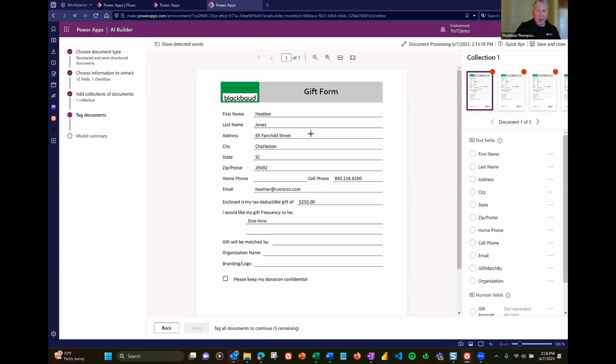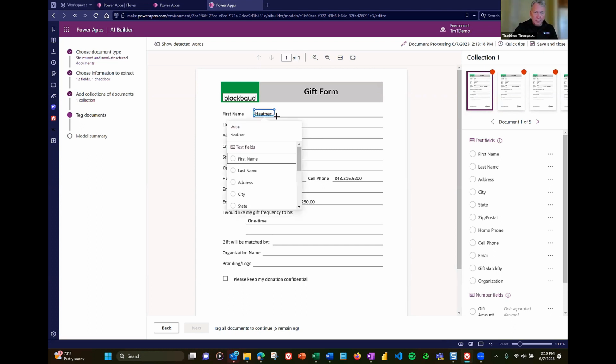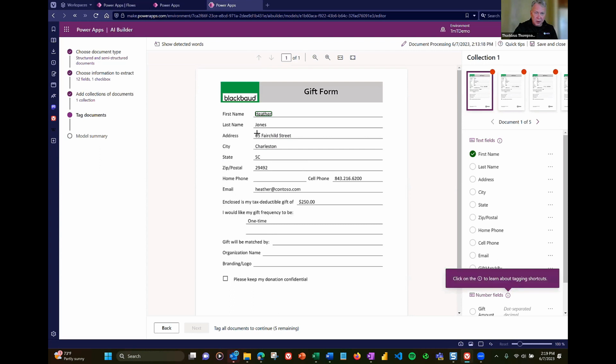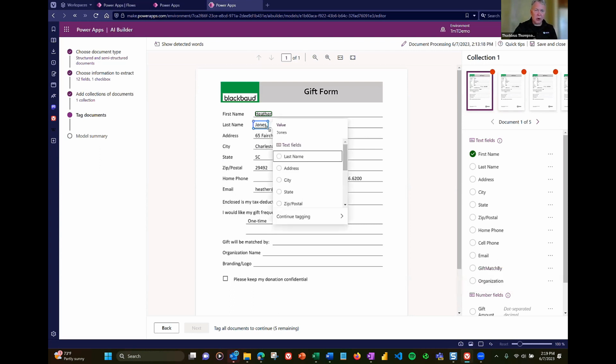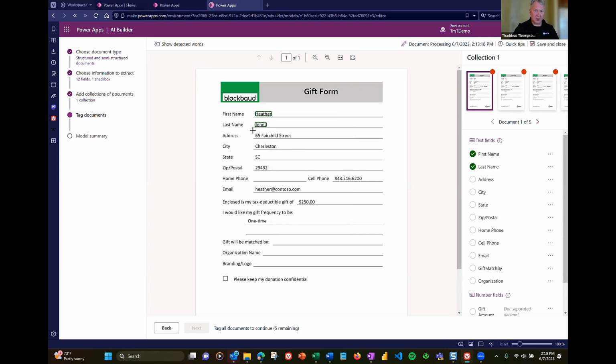So now what I do is I tag these. And so I just drag my mouse over it, and it goes, okay, first thing. The fact that I typed them in order of the document makes it pretty easy, because then they're listed here.